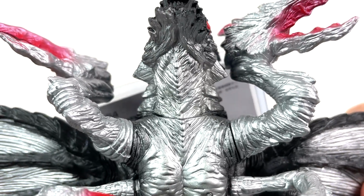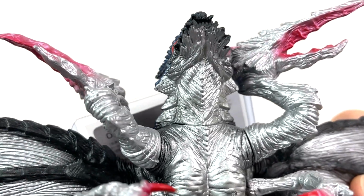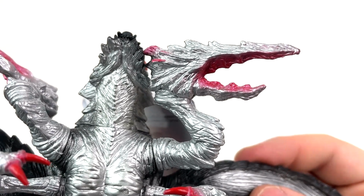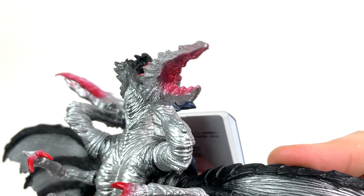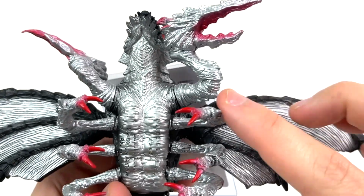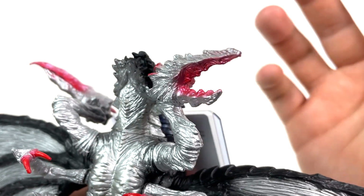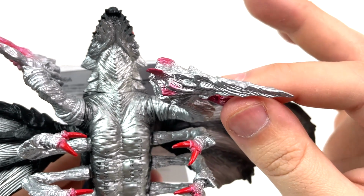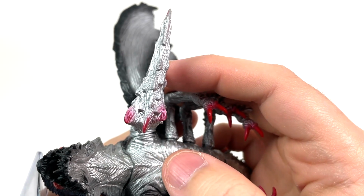Magnificent detail, silver paint, just bringing forth all of the amazing bumps, grooves, ripples, and all that insectoid stuff. And the demon crab claws. Very, very nice, and I love the highlight of this reddish pink in here. I imagine it's just red, but it wasn't applied as heavily as the little toes over here, so it does come off somewhat pink, but you know what? It works. What works even more are the pinkish red highlights on the top of the demon crab buzz claws. That just looks cool, man!